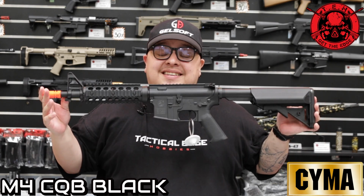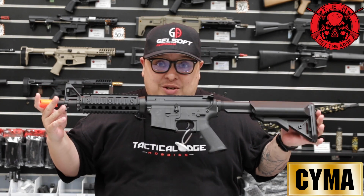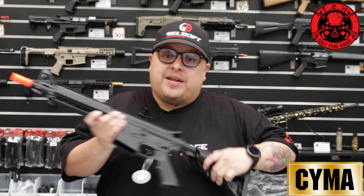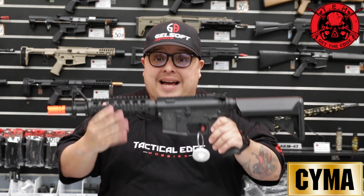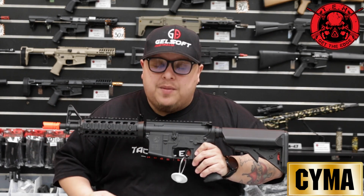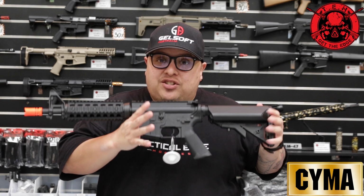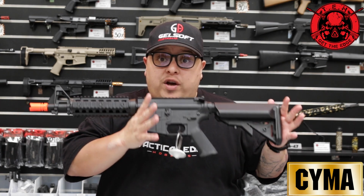Okay, so the next one we're going to be talking about is another SEMA, like I stated. It's this one right here. This is the SEMA M4 CQB. Now, yes, it's an M4, which is awesome. The cool thing about these M4s is that it comes in two color variants. It comes with, obviously, as you can see, black, and we got a full tan one as well. But obviously, you guys are beginners, so you're wanting to know how these blasters actually work. So let me quickly run down the basics of what you need to know.